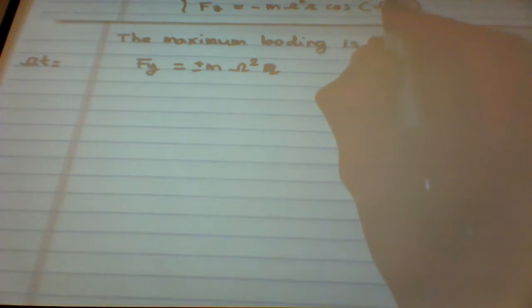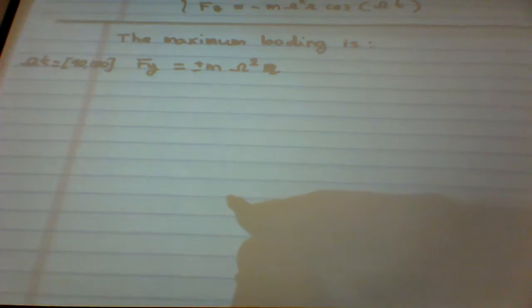But this will correspond to what? When the sine of omega t will be equal to what? 90 degrees. Which one is that, 90 or 180? Plus minus. Okay, then what will be the worst case scenario for Fz? Omega t equal to what? 0 or 180. Yeah, 0, 180. So here I made a mistake. This would be 270, no? And this should be equal to plus minus m omega squared, again letter r.